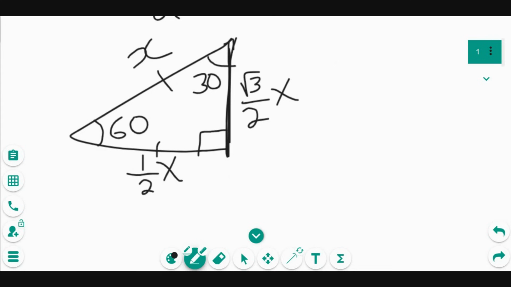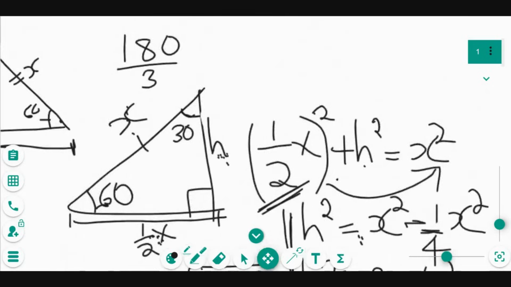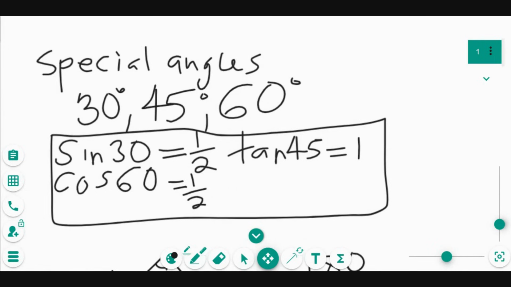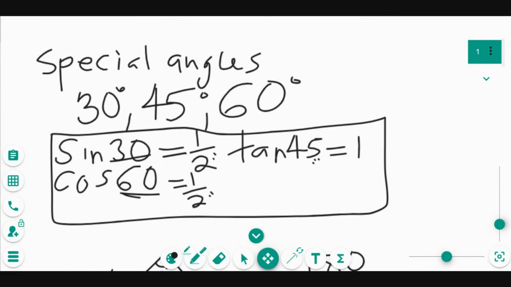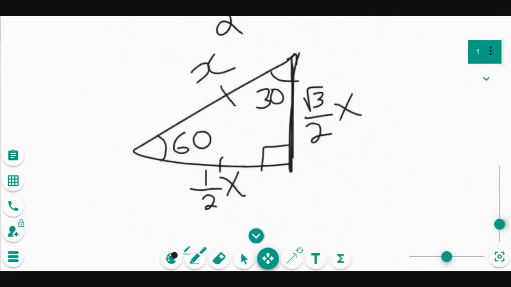Remember, I told you the special angles were 3 special angles that we just want to prove or to derive. I want to see that the sine of 30 is a half, the cosine of 60 is a half, and the tangent of 45 is 1. In the equilateral triangle that we've just had, we can prove 2 of them. We can prove this 30 and then this 60, because they are in that triangle. We don't have any angle 45 within. That one we shall do independently.